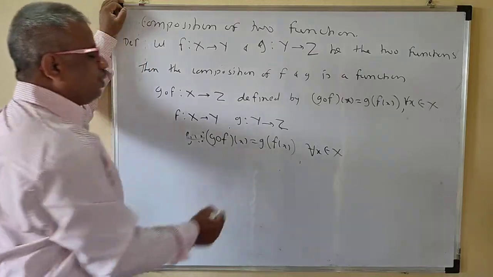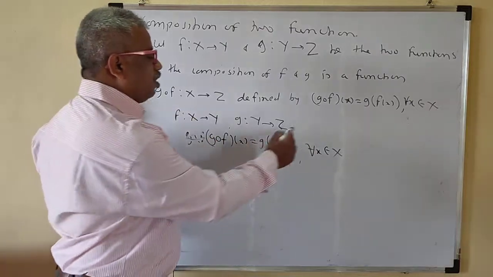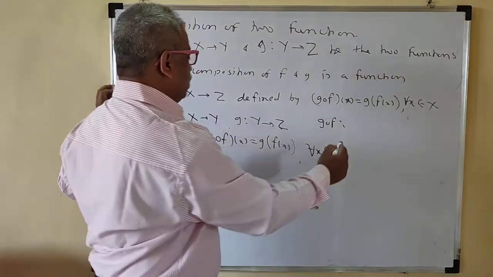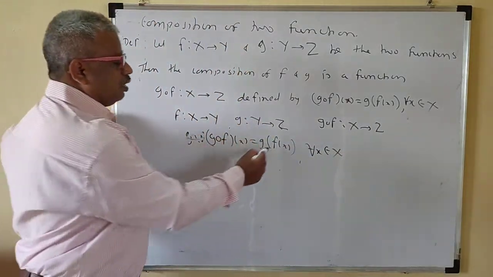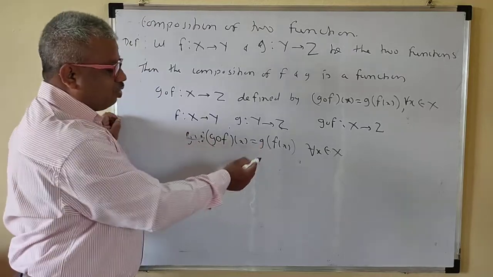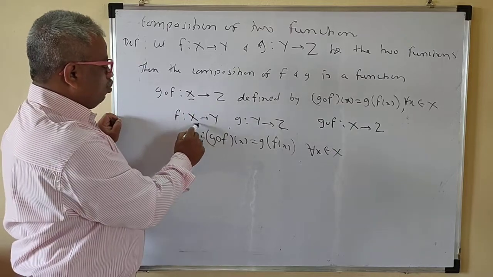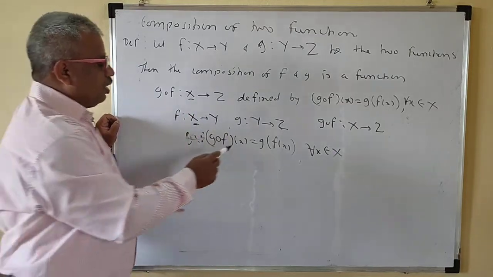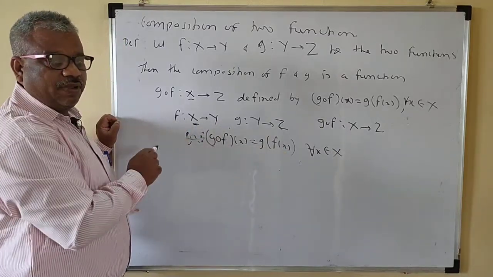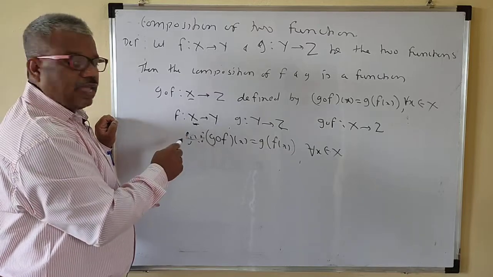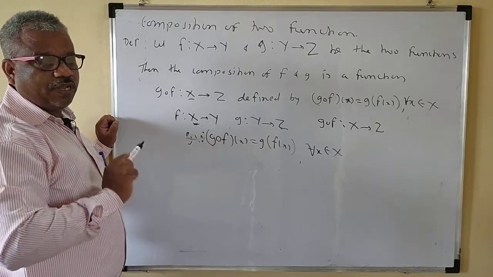Now see, once you apply f on the element of X, see your domain of g∘f. Domain of g∘f is what? Domain of this is what? X to Z. How did you get this? This x is an element of X. So you are applying f on the x, so the x should be in the domain of f. So your domain of f is what? Capital X. Your x is in it. So you can apply f on the elements of X, because you can apply your function only on its domain, only on the elements of its domain.